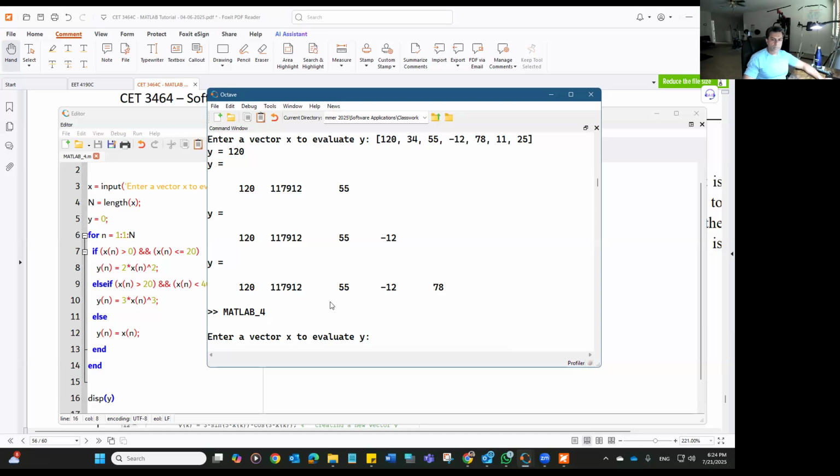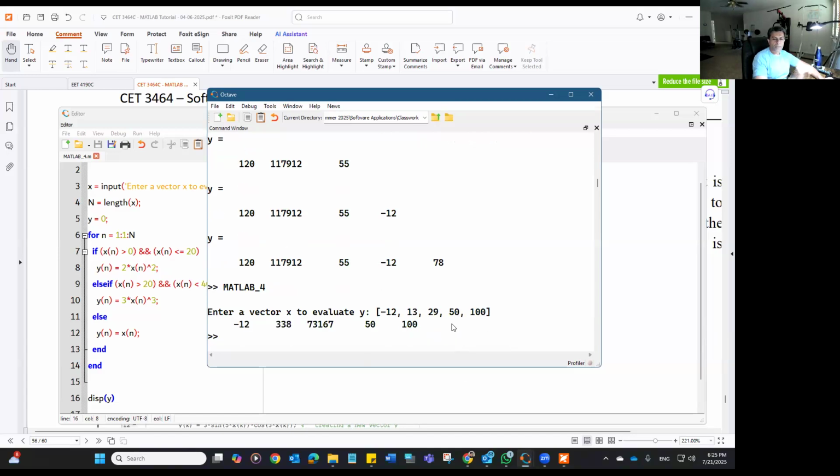So it's always wise to put a clear statement at the beginning of the program when you're dealing with vectors and matrices. All right, in any case, negative 12, 13, 29, 50, 100. Let's see if I have this.